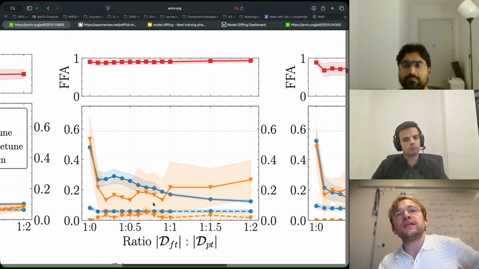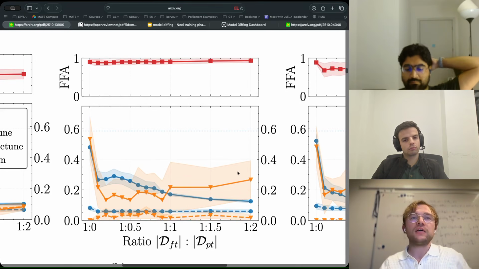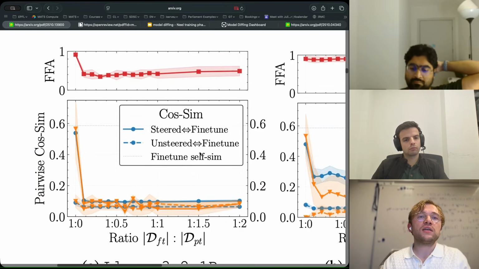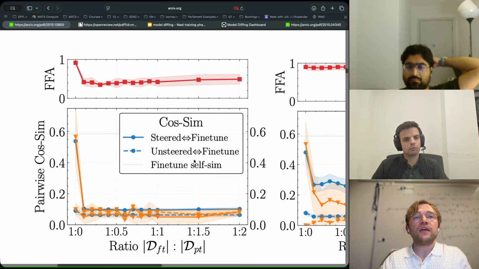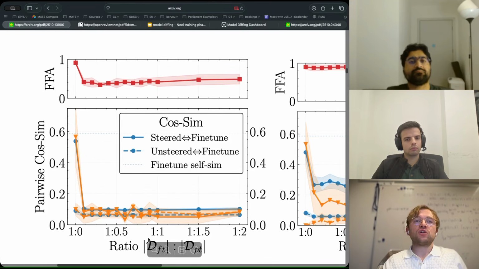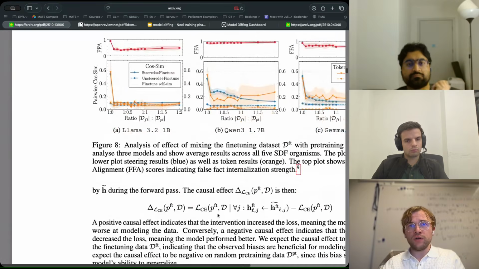Right, so we can see that even though we have a 1-to-2 mixture, the bias is still kind of there. But if you look at other models, such as Llama here, if we mix in, the bias basically goes away immediately, but also the model doesn't really believe the false fact anymore. So this gives us two takeaway points.